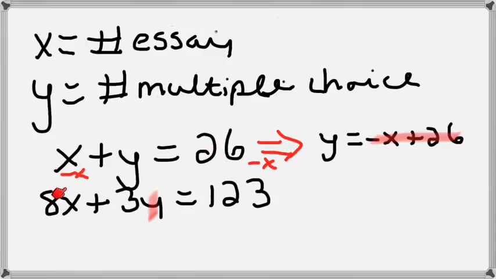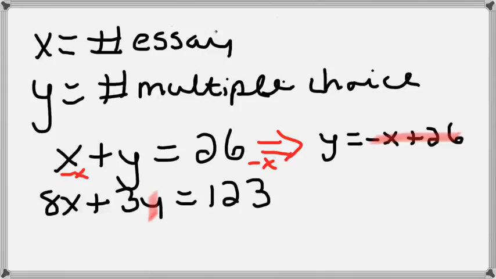And then since the essay questions are 8 points and the multiple choice are 3 points, and the whole test was worth 123 points, the second equation is 8x plus 3y equals 123. These are the two equations in your system. Be sure that you have them written down. Be sure that you define what x represents and what y represents. It should all be written down in your grid comp book underneath the same spot as yesterday, which was solving systems with substitution.